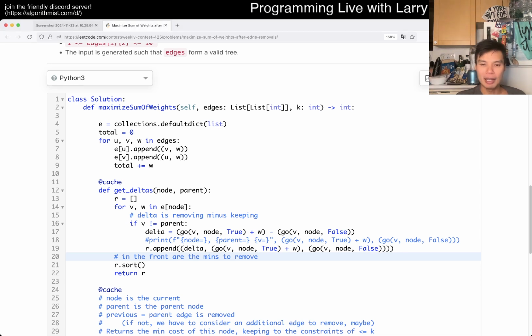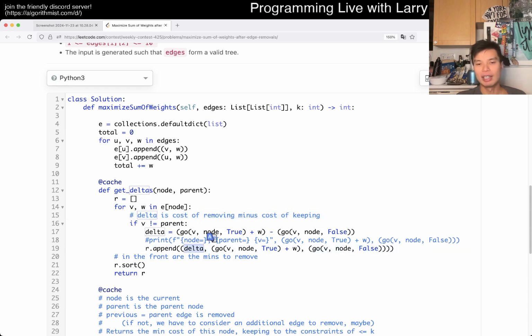But yeah, and then here, delta is removed. I did it with, okay, so this is the cost. So this is for each child, whereas now you go to the parent, the cost of removing minus the cost of keeping, right? Because we're forced to remove, so we want to choose the ones which give us the benefit of the greatest removal. So here we have 3 items.